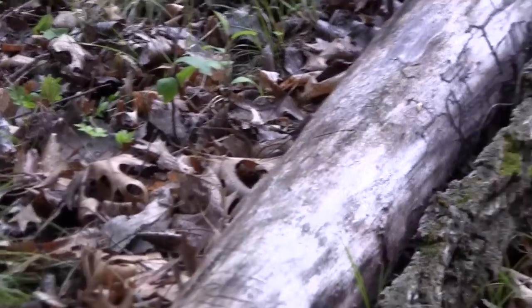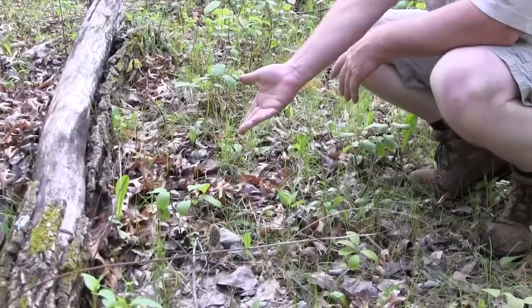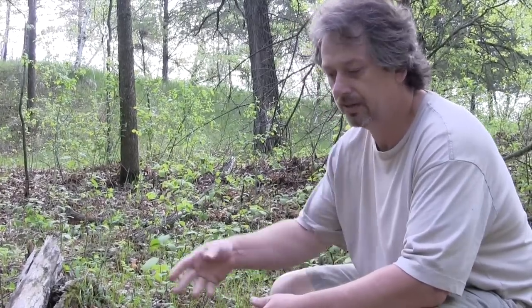I'd say most typically they're probably 5 to 10 feet from the tree, but I've seen them as far as 25, 35 yards from a tree. So you really have to spend some time and be patient. Even small ones like this, as you point them out, it looks really obvious, but it actually serves a purpose to get down on your haunches like this and just sit for a minute and let things come into focus. You'll find many more mushrooms doing that than just walking along and looking at the ground.